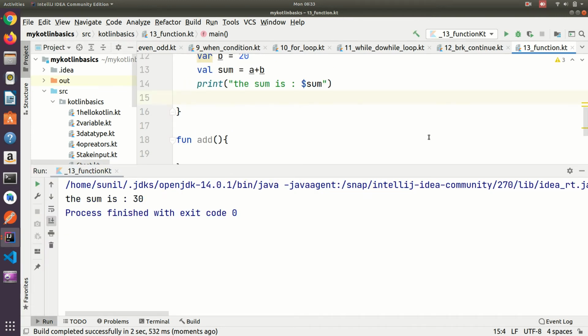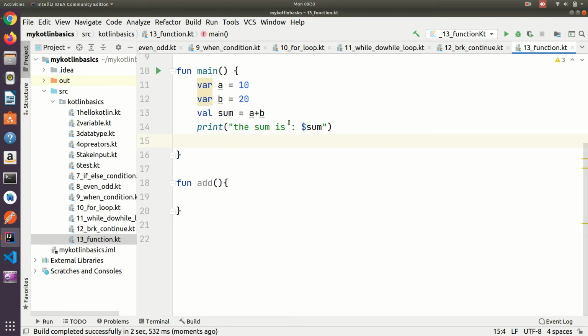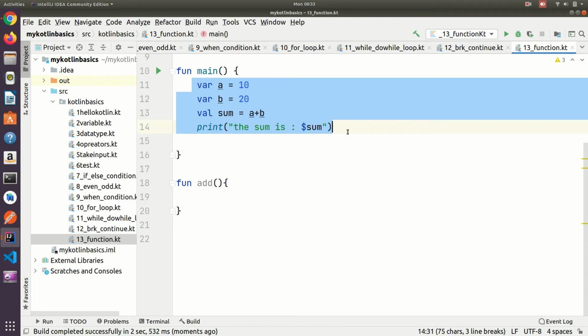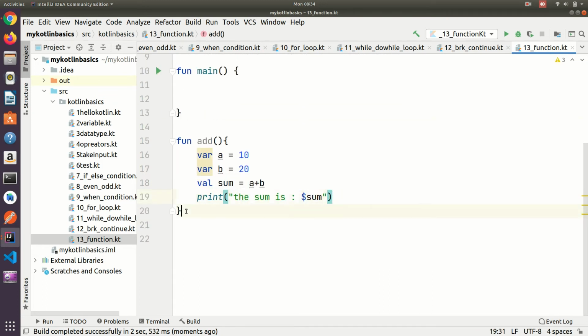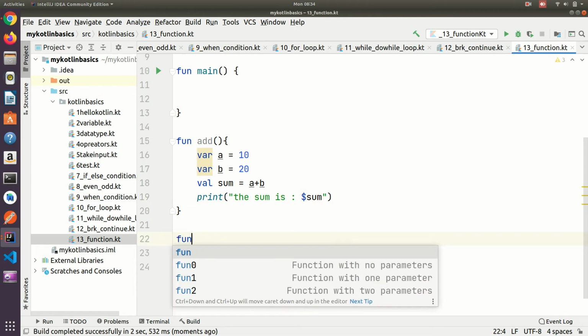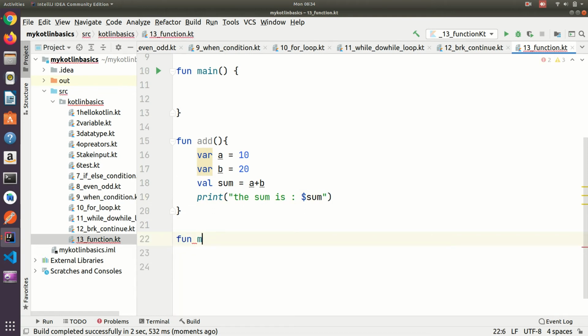Suppose I write some other subtraction part here, that time it will be very confusing. Suppose you want to click a button and in the button you just want to subtract. If all the code is there, everything will get executed. If that code is in a different function, suppose here subtraction is, then I am creating one more, multi.